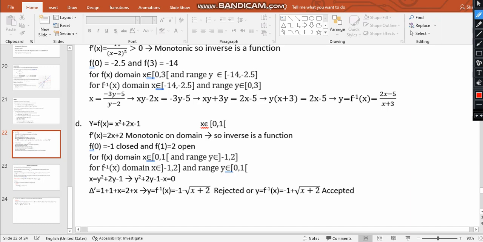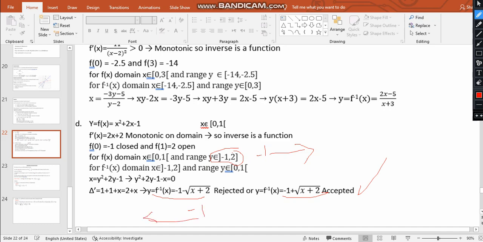So here we said we have two inverses, either this one or that one. So here, why do I have it between minus 1 and 2? So it's bigger than minus 1. As you can see, I have here minus 1 plus. So this is bigger than minus 1. This is what I want. Here it's minus 1 minus. It means less than minus 1.